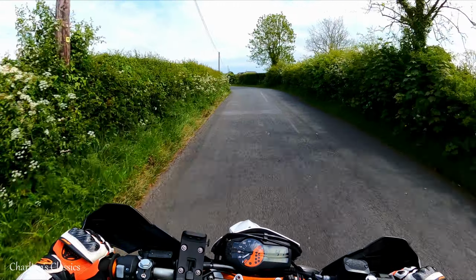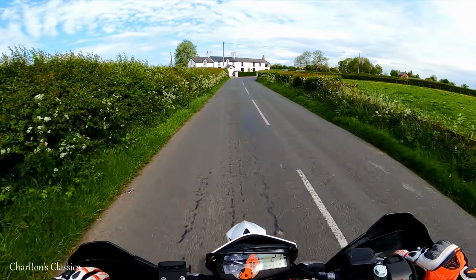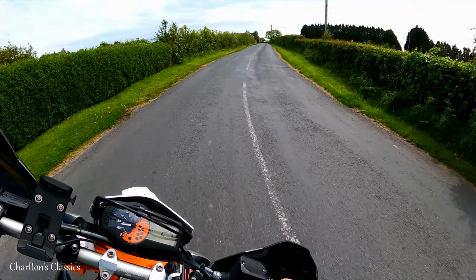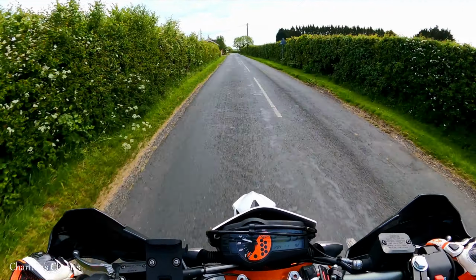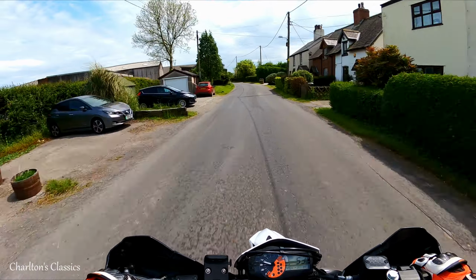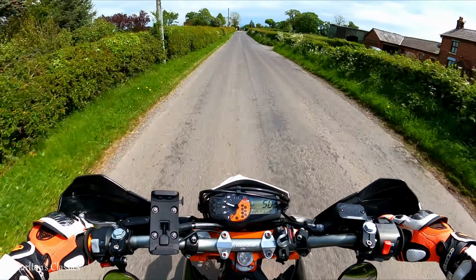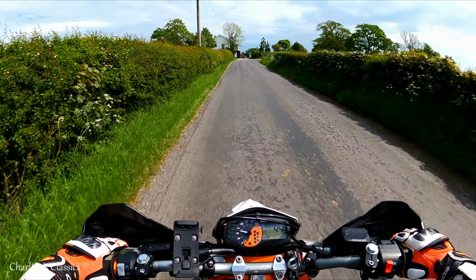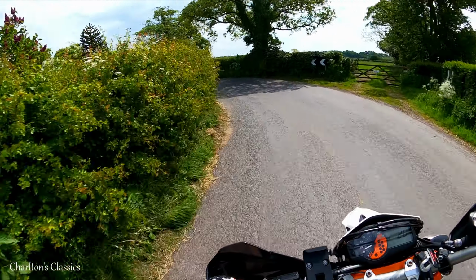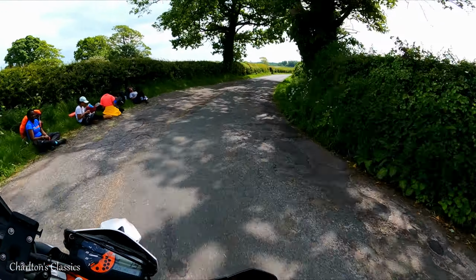Speaking of which, I'm really trying to get into this body up, bike down sort of riding style, but it's not for me. I'm not really getting to grips with it, and there's nowhere to grip the bike at the front. There's nowhere to put stomp grips on it, I don't think. So where you'd be digging your knees into the tank to keep yourself locked into the bike, it's a funny place to have a camp up.